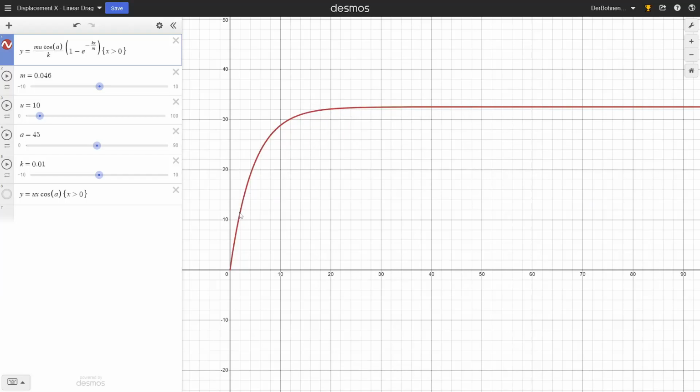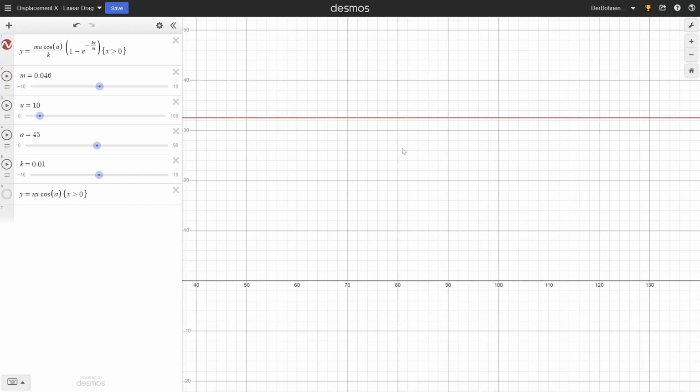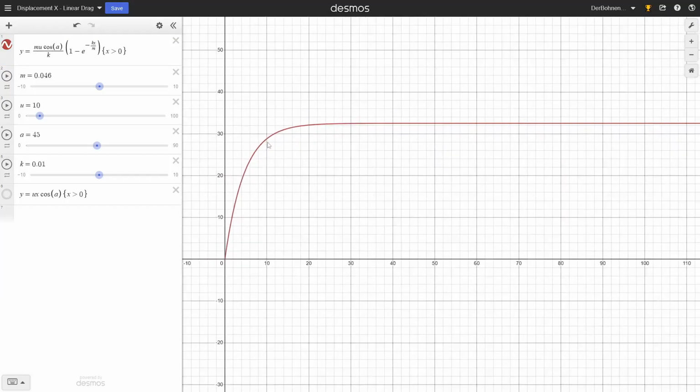This makes sense, because remember, the drag is proportional to the velocity. So as the velocity decreases, the drag decreases, which means the rate at which it slows down decreases until it gets to more or less straight over here. You can see it kind of levels out at about 32. If you fired it with an initial speed of 10 meters per second at an angle of 45 degrees, it'll stop in the x direction at about 32.5 meters, because you can see it doesn't increase beyond this anymore.